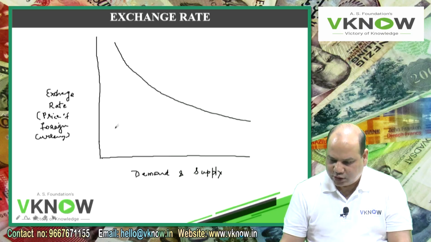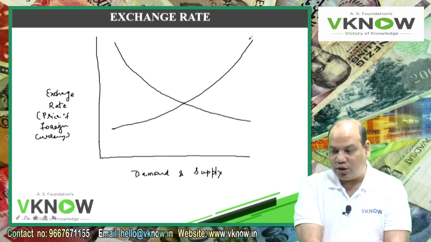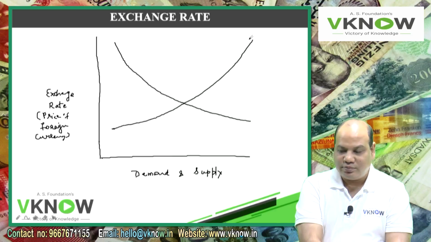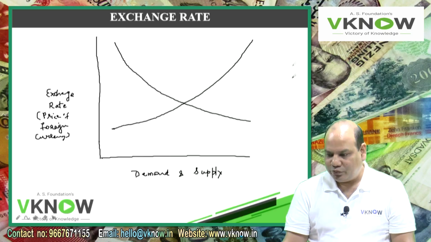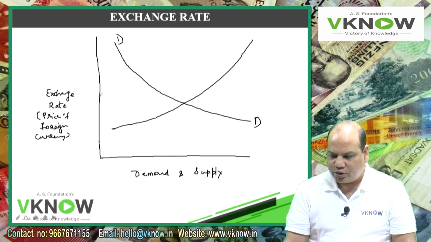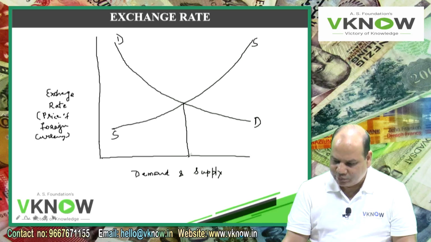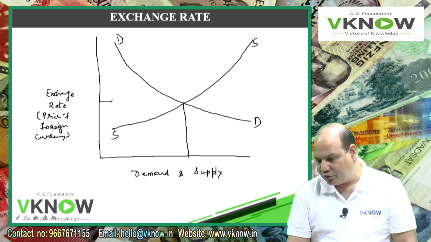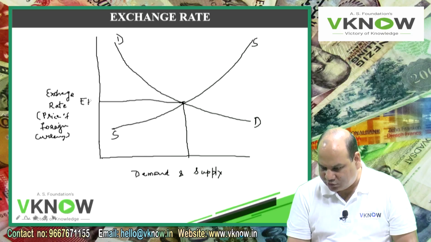These are the two lines, and I am going to ask you a question. That is why I have not written this diagram in the book, because I have to ask which line is the demand curve and which line is the supply curve. The downward sloping curve is the demand curve, so we'll call it the demand curve, demand for foreign exchange. And this upward sloping curve is called the supply curve, which shows supply of foreign exchange. So how will the exchange rate be determined? The exchange rate will be determined where the demand and supply curves intersect each other. So this will be the exchange rate.